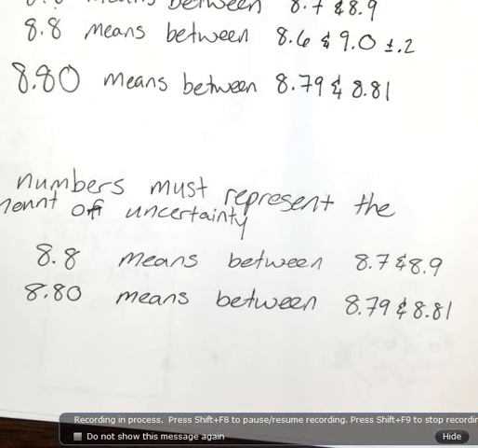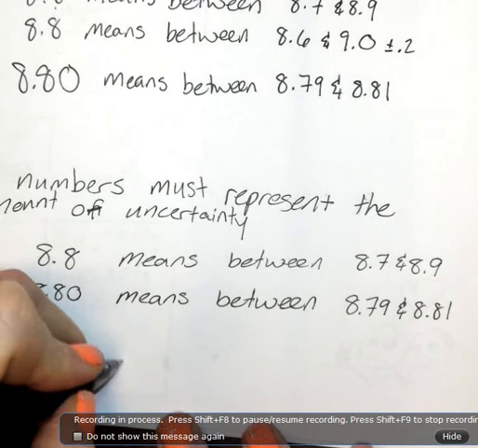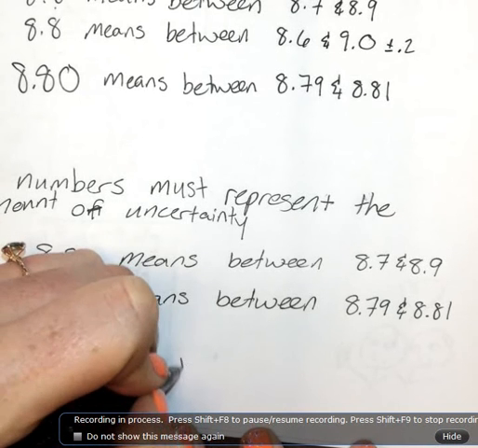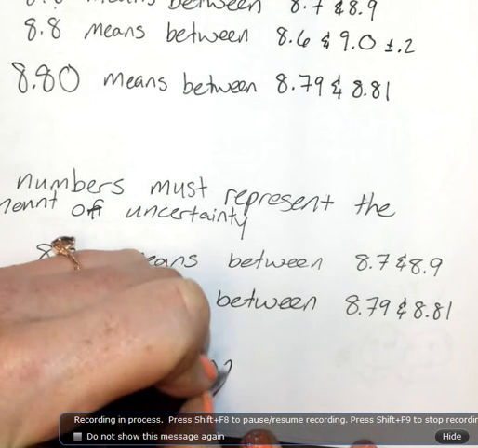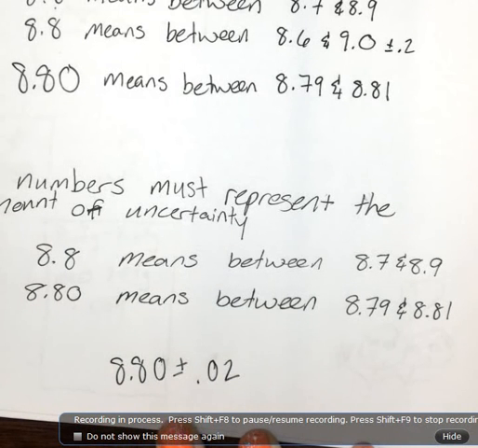You need to indicate your uncertainty with either a plus or minus, like we've done here. We could say 8.80 plus or minus 0.02. Right? This is indicating our uncertainty. This would tell us that we're pretty confident that the correct measurement here is between 8.78 and 8.82. So that's how we can indicate uncertainty. A lot of the time, our laboratory tools are going to give us some sort of a value of uncertainty. And so here you're going to take a look at conceptual example 1-1 from your textbook.